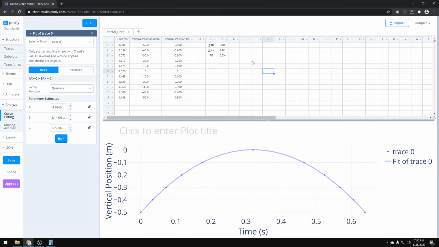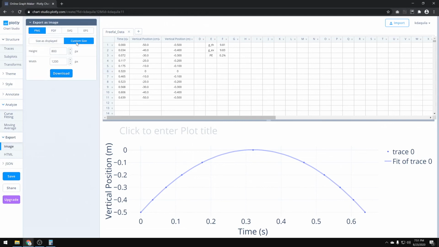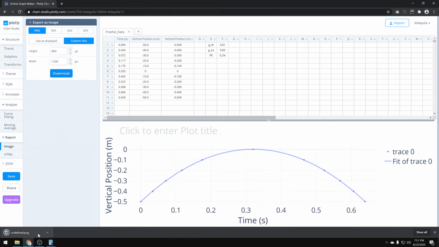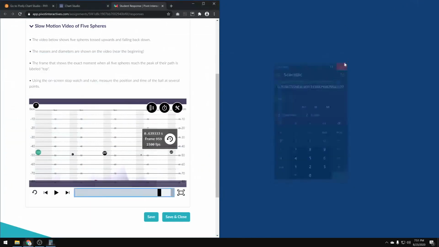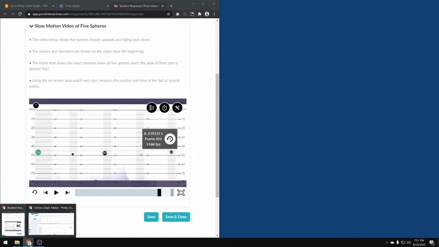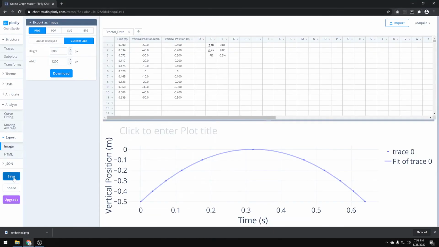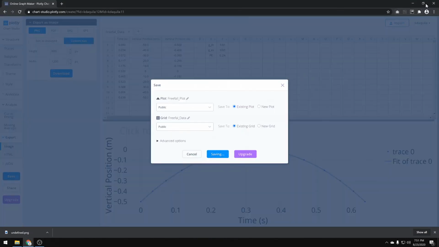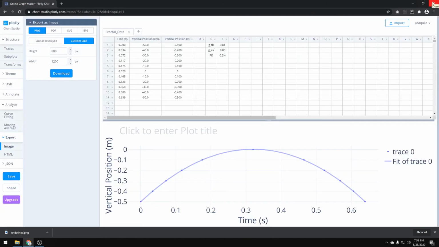So the analysis is done, the plot is made. The last thing we need to do here is simply export this as an image file. So I'm going to click export here on the left, image, custom size, and I already have it set for 1200 by 800 pixels. So let's download that, and it'll go to my browser's download folder. I'll save one more time, and then we can close.